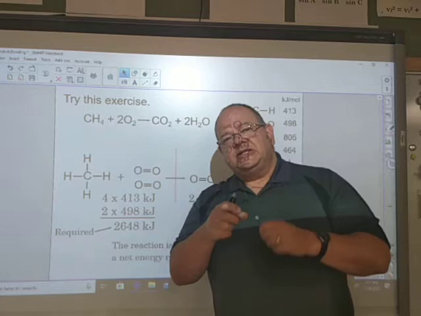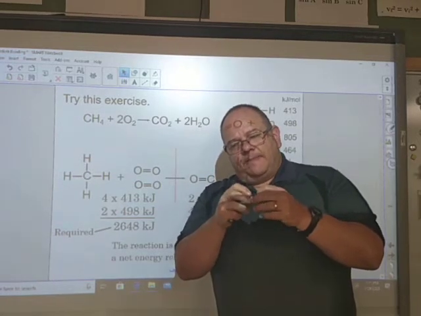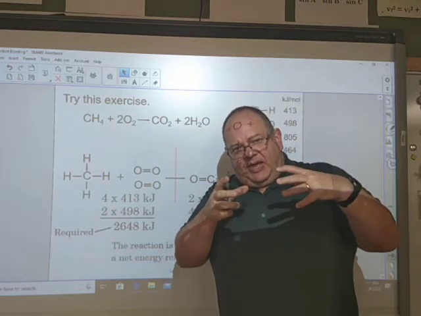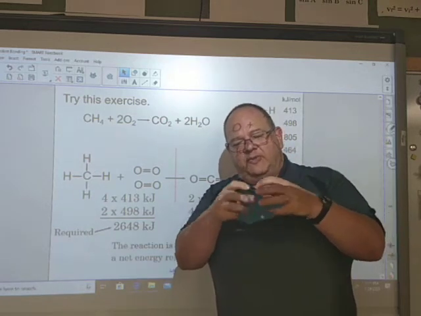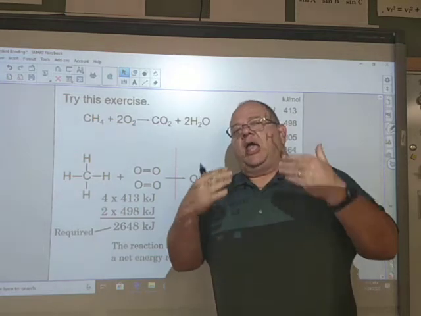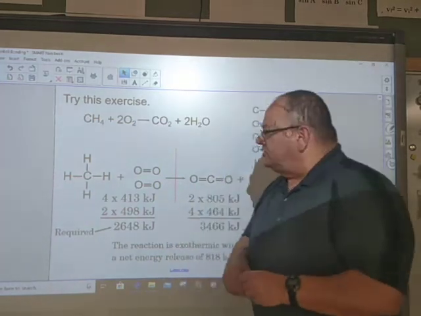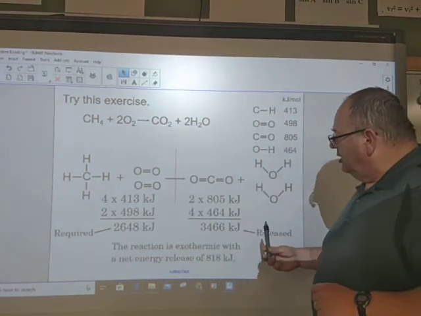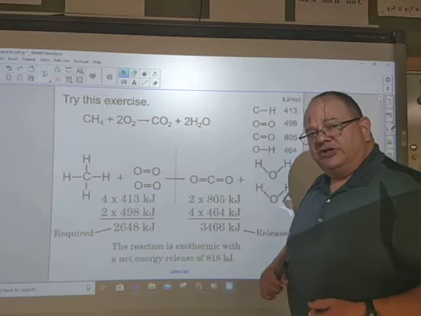And what's inside there, there's a chemical that's sealed in a container inside the bag, and there's another chemical inside the bag. When you break that inner container, the two chemicals mix, and they go through a chemical reaction, which turns out to be an endothermic reaction. And it absorbs energy from the surroundings.